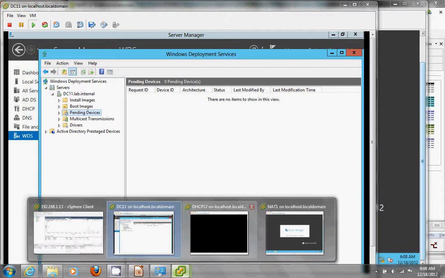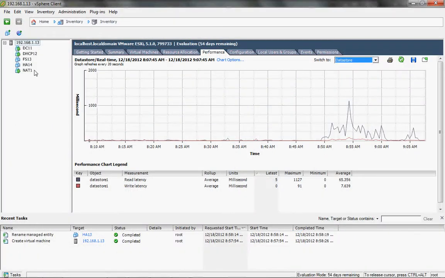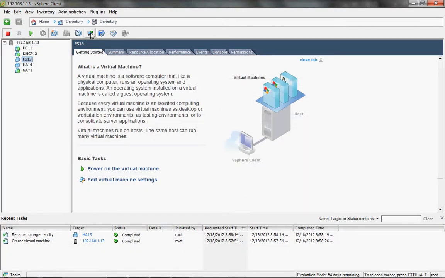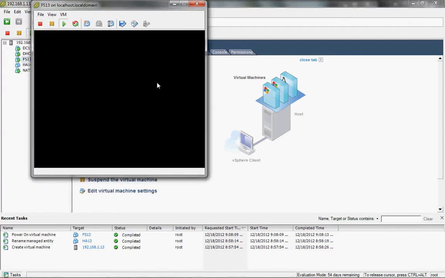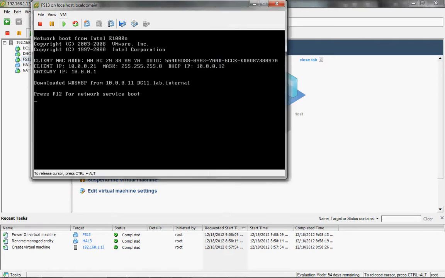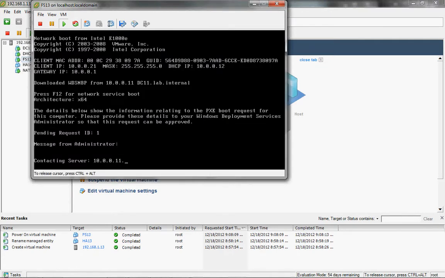And I've actually cheated and created this skeleton here for FS13. And let's crank this puppy on. And F12 for network boot. And it says it's contacting the server.